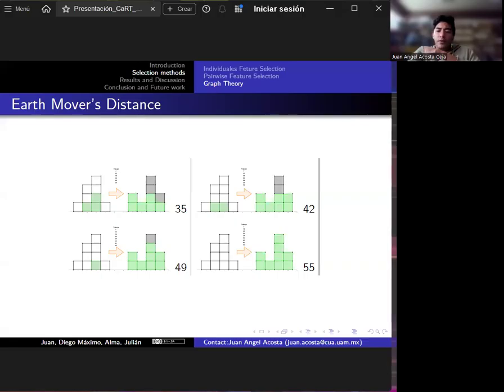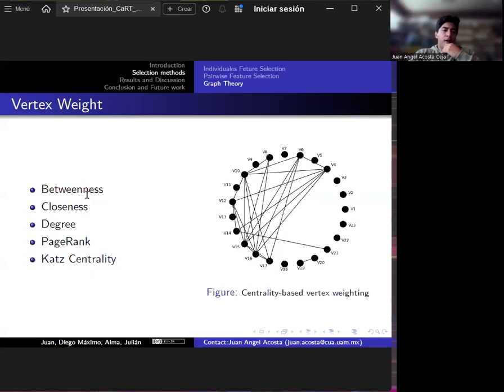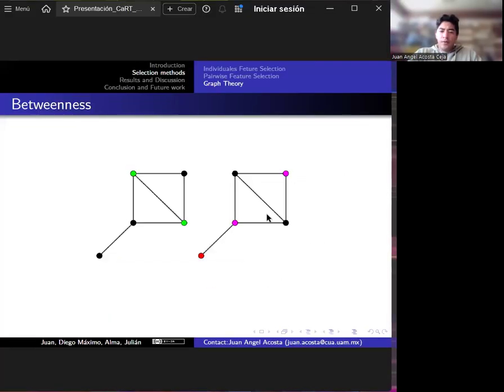To define the importance of the filters, we first calculate the centralities. For example, betweenness, closeness, degree, PageRank, and Katz centrality. Betweenness centrality measures how many times information has to pass through a vertex. For example, if we want to go from one vertex to another, this connection is direct.